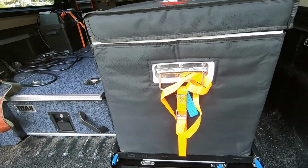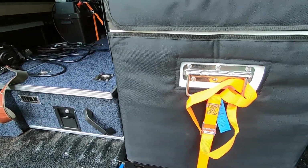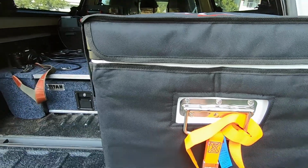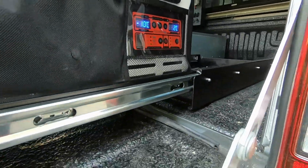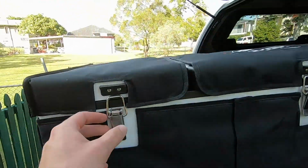I'm just going to slide it out and show you a bit of what's in here. That slide's nice and easy. I just sort of did it with one hand then, so it took a little bit longer. Heavy duty slide. It's rated to about 100 kilos.